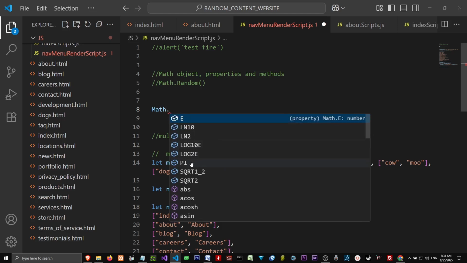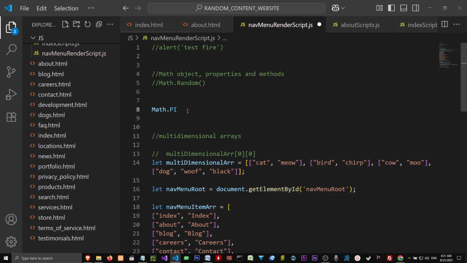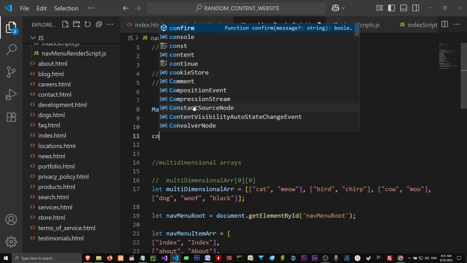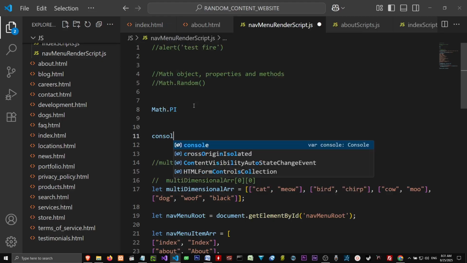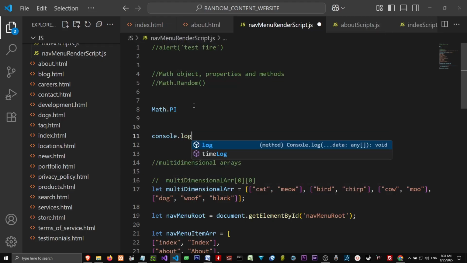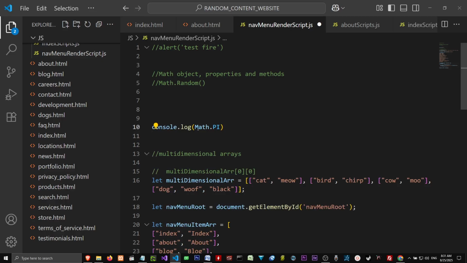So let's do Math.PI, and you can see in this case the syntax is capitalized. Let's do a console.log, cut and paste, and we will notice that it's on line 10. Control S to save.